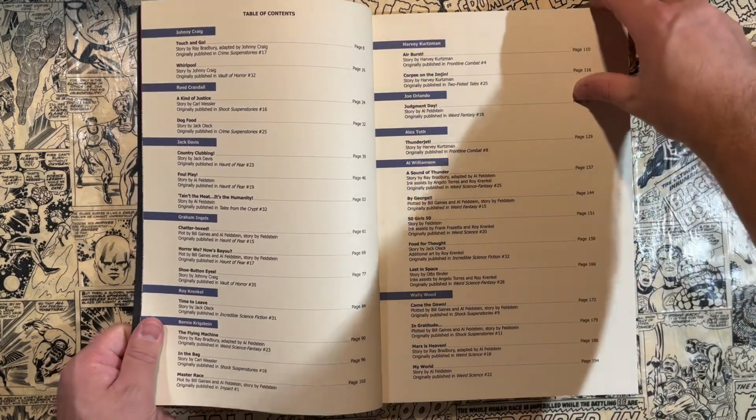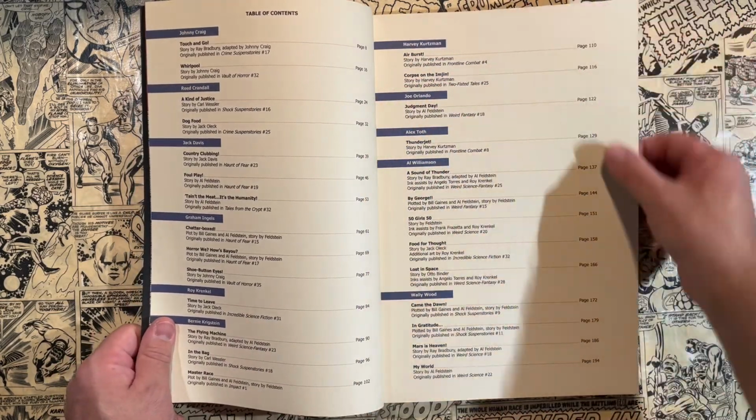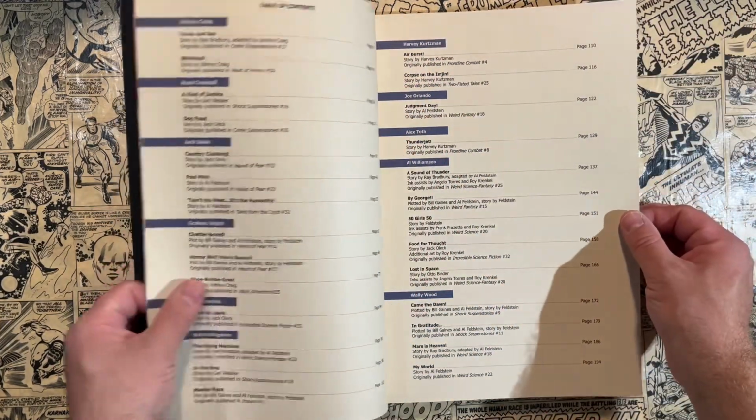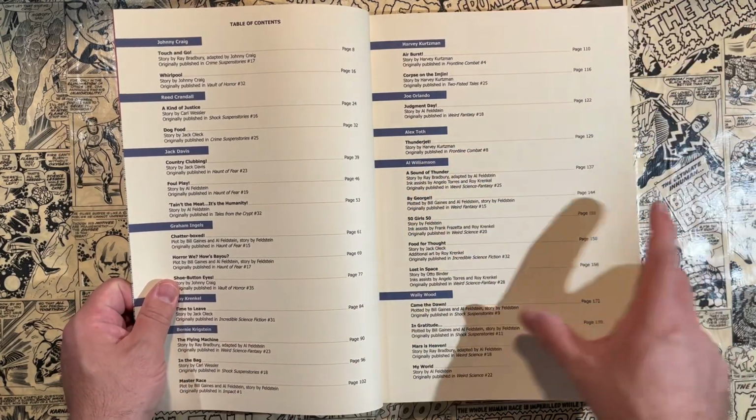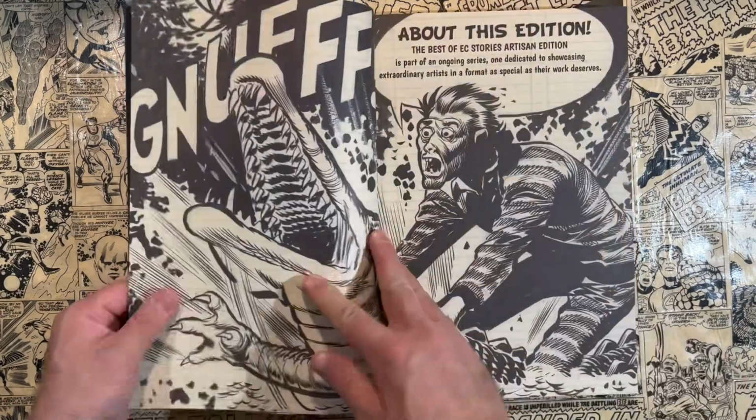Master Race by Bernie Krigstein, Corpse of the Imjin by Harvey Kurtzman, Judgment Day by Joe Orlando. These are some of the biggest and best known stories. 50 Girls 50 by Al Williamson, Came the Dawn by Wally Wood.